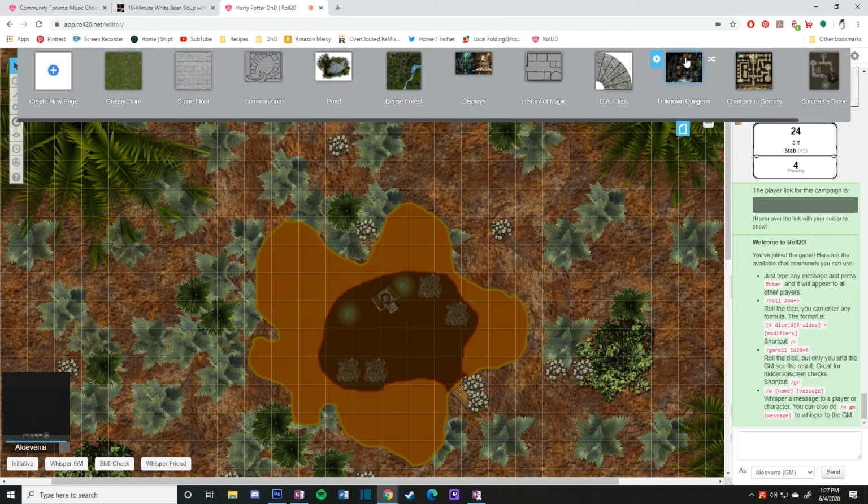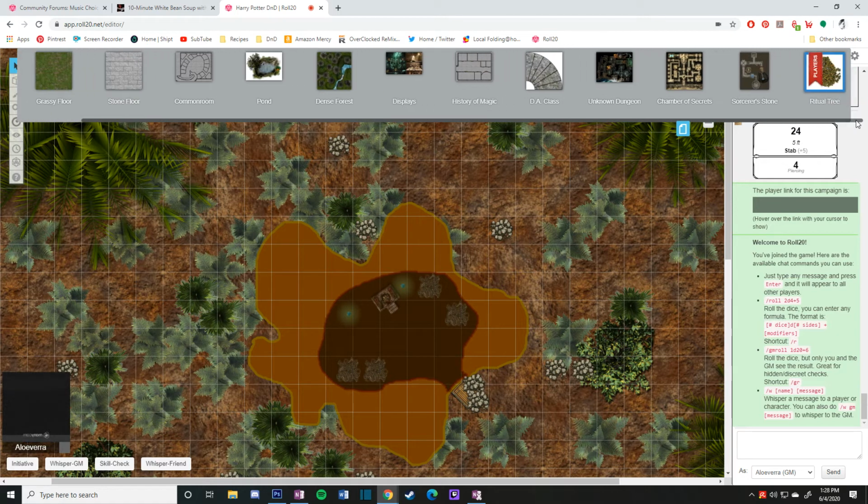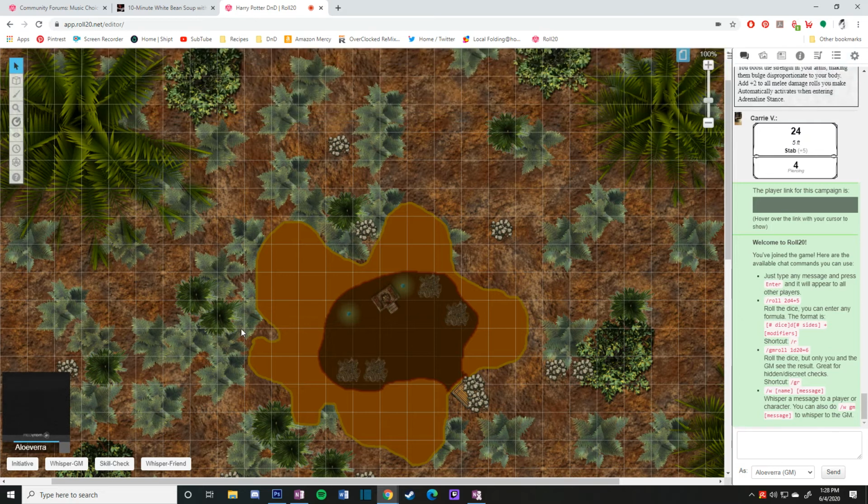Aside from making tokens and maps, I've also figured out the camera problem. So I don't have a desktop camera or anything like that. I do have obviously a phone. So I really wanted to figure out how to make the phone work for this.